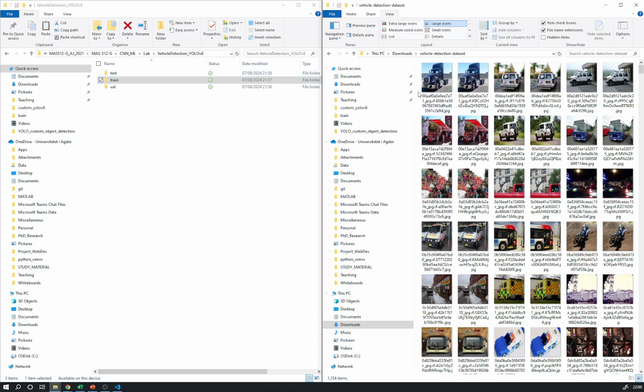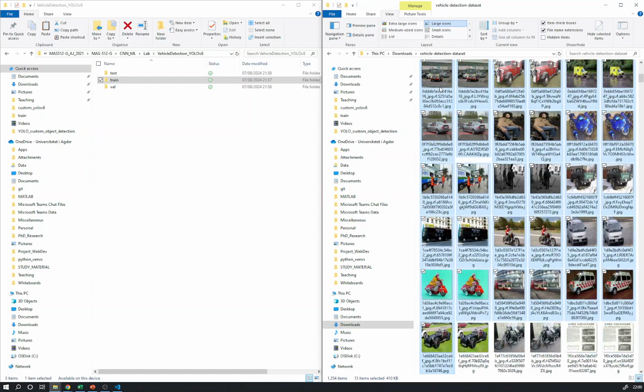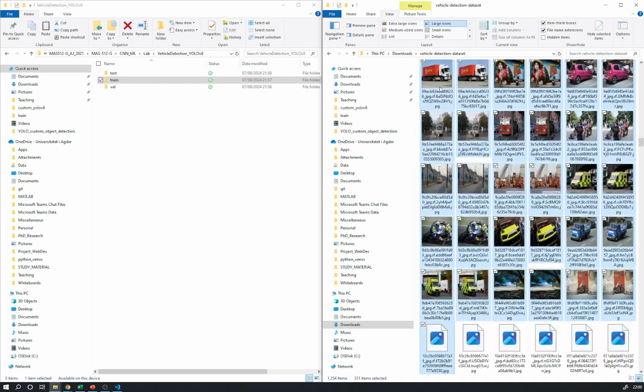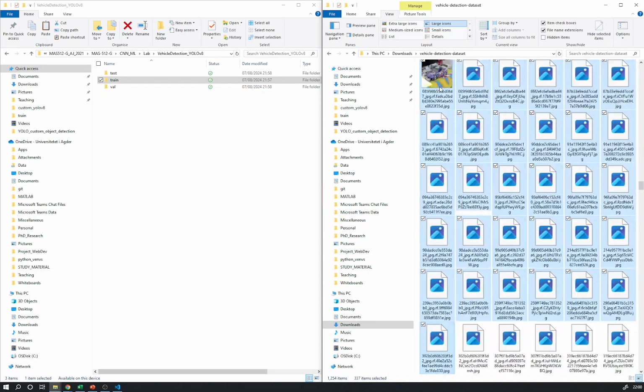So 70% of this 1254 is approximately 878. So you choose 878 of these images.